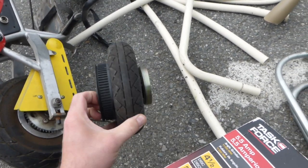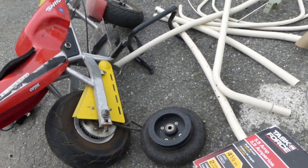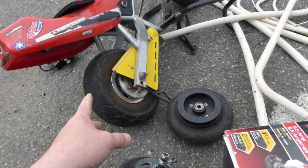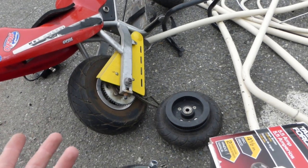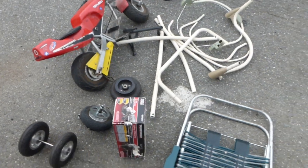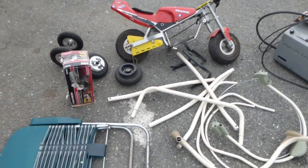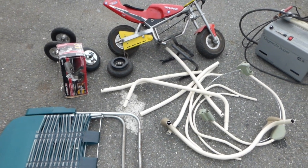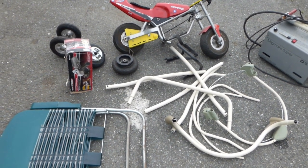I got that one for about five bucks on eBay. The pocket rocket has a little bigger wheel which is probably good, but building a go-kart on those kinds of tires will make it quite heavy. I'd like to build it as small as possible and be comfortable riding, plus as light as possible.